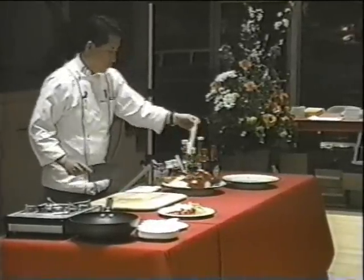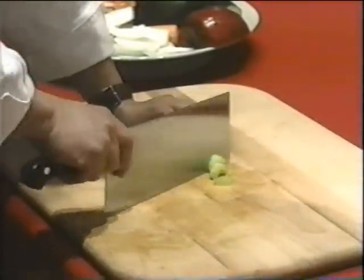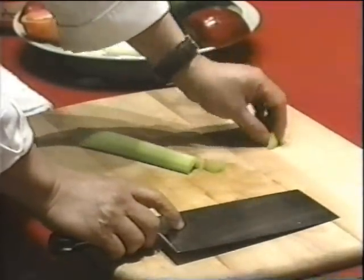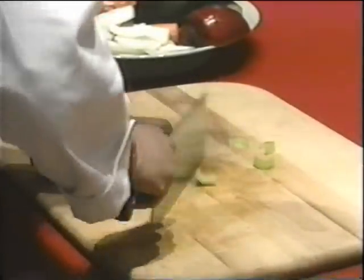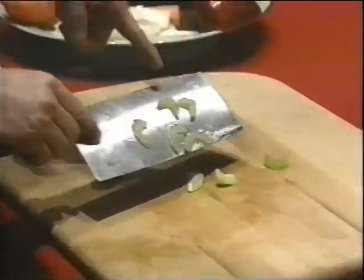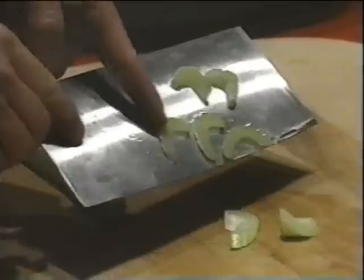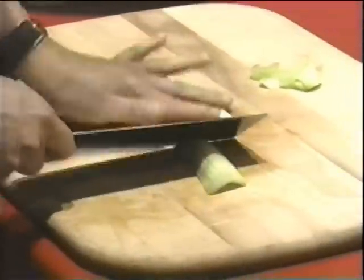Now, how about celery? Normally when you cut it like this, it looks like this. Not much imagination, and there's no design. But most Chinese chefs, they cut an angle like this. When they cut it like this, it's a lot more interesting than this. Okay? With some imagination, but it's not enough imagination. Let me show you something full of imagination.